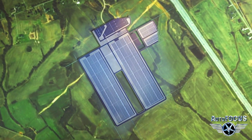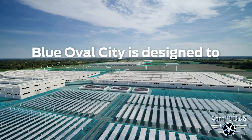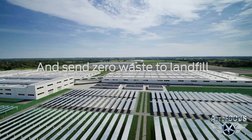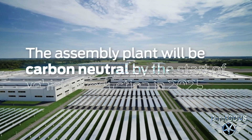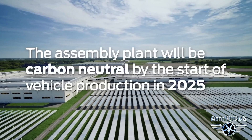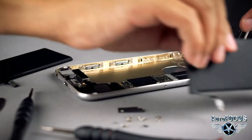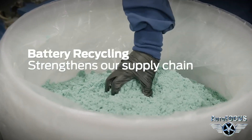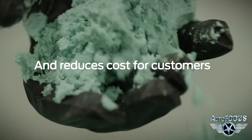Part of what makes the Blue Oval City Complex unique is that it isn't just a manufacturing facility — it is actually the prototype for what an EV-driven community may look like in the near future, running and operating off its own infrastructure and creating a clean energy ecosystem for operations and general use. Some clear goals are shared: 40-50% of Ford's global volume will be fully electrified by 2030.